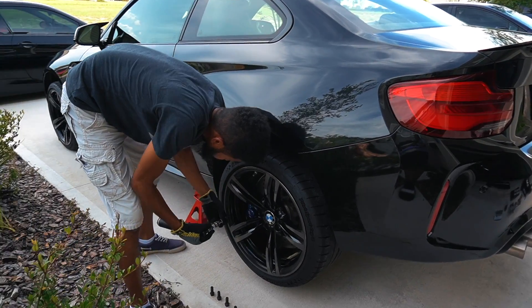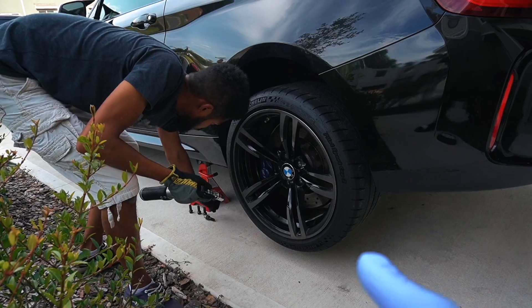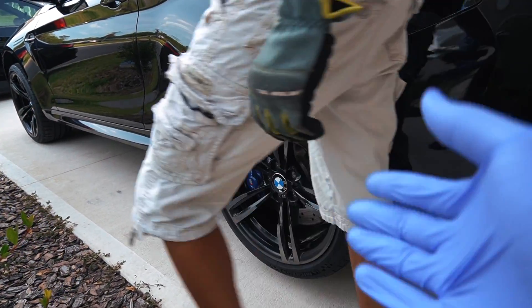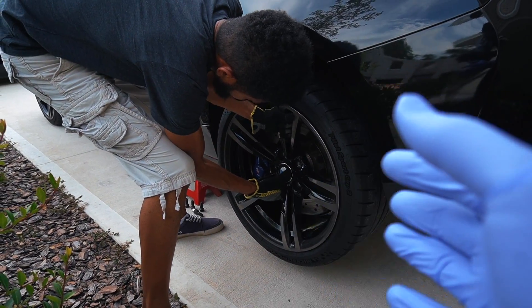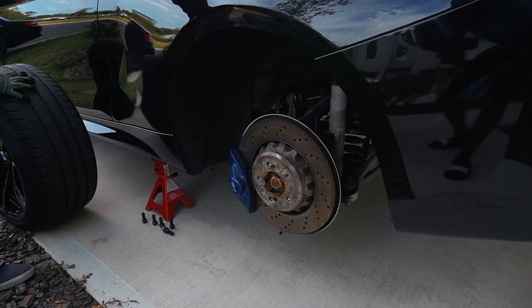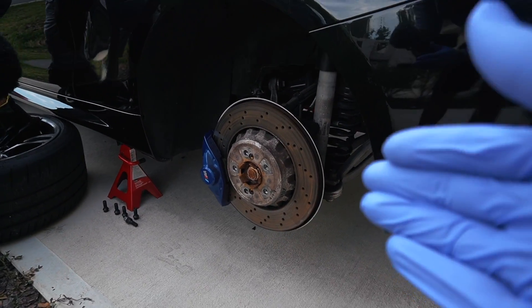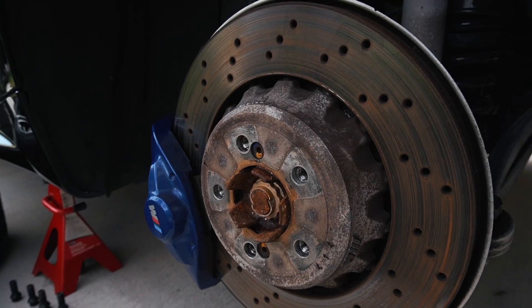So we just got the car jacked — we're actually going to be tackling both sides at a time, starting off with the rear. We're going to take the wheel off. One of the good benefits of doing the wheel stud conversion is the ability to take off your wheels much easier. Normally, if you didn't have wheel studs, you'd have to take off the bolts and then use either a freehand method or a wheel pin that you can insert. Because I do plan to take the wheels off quite frequently in the future, the wheel stud conversion does help to speed up that process.